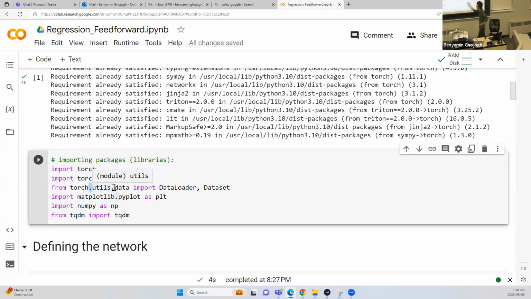Okay. So here I think torch is a folder. Then inside of it there's utils, and inside of that there's data.py. Dot also might mean some other thing too. For example, as far as I remember, in data you might have several classes, like class 1, class 2, class 3. For those, you need to say from torch.utils.data import class 1, or import class 2, import class 3. That's fine. So according to what I said, DataLoader and Dataset are two classes inside the data.py file, inside the folder utils, inside the folder torch.